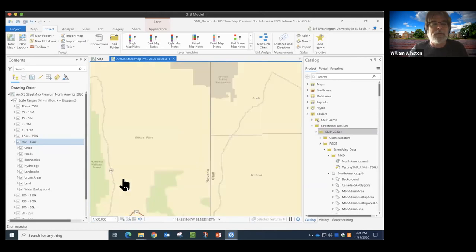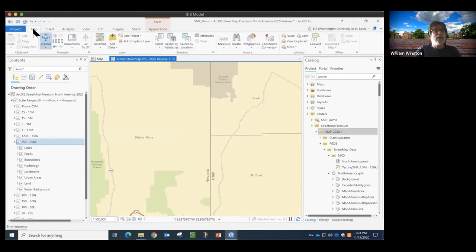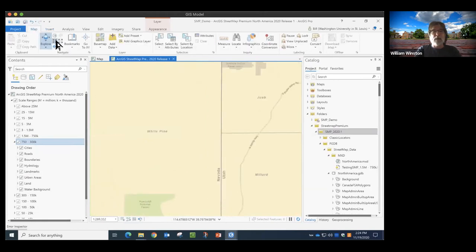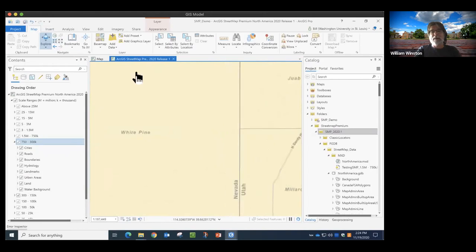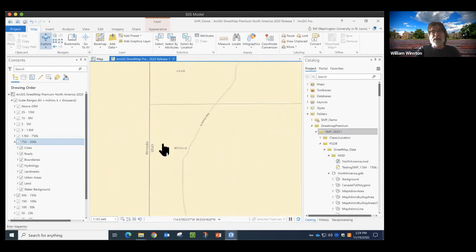Okay, let's just zoom into 500K. And so you can see some of the features here. We see some land use designations. We see state boundaries. We see some major highways and things like that. If we continue to zoom in, and I'm just going to use the incremental zoom in tool just to zoom in a little bit further. As we zoom in closer, we're seeing more and more detailed features. And this is due to that scale dependency.